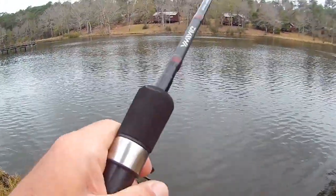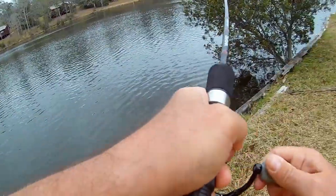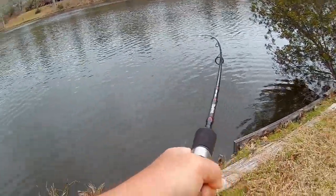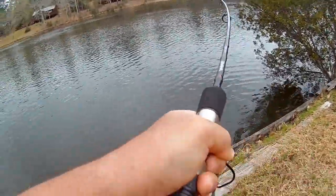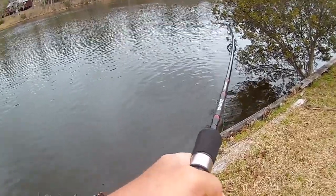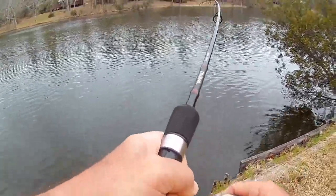I watch other anglers when I come out to the water. I've got my dinky little 10-foot plastic boat — I throw it in the back of my truck, motoring around with a car battery and a little 30-pound thrust trolling motor — and yet I'm catching fish while I watch these other guys not doing it because they're throwing what they want to throw. They're throwing spinnerbaits out in the middle of creek arms where there are no fish. The fish are up under the brush, so they're not catching anything. You've got to do what the fish want you to do.